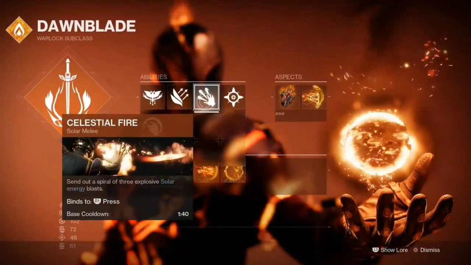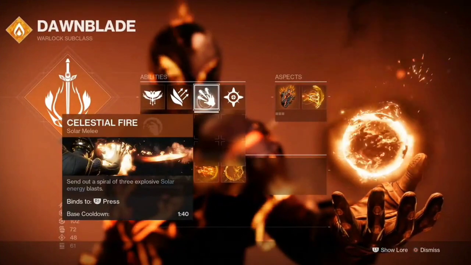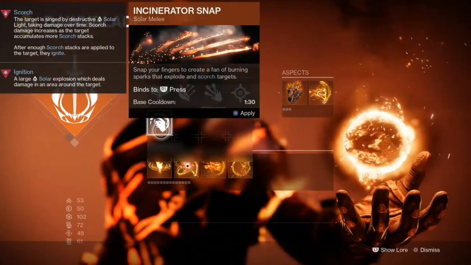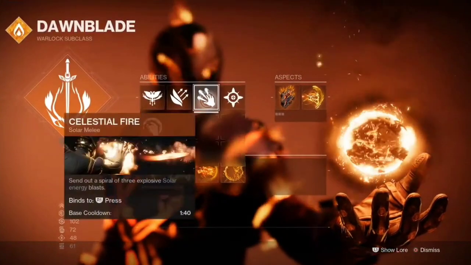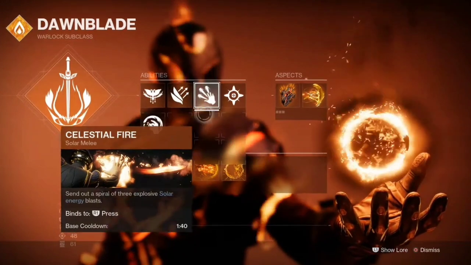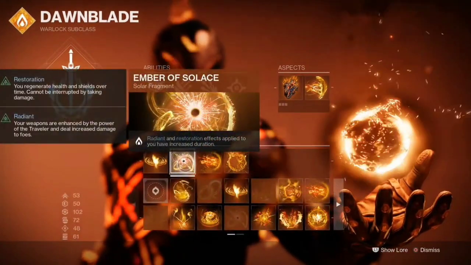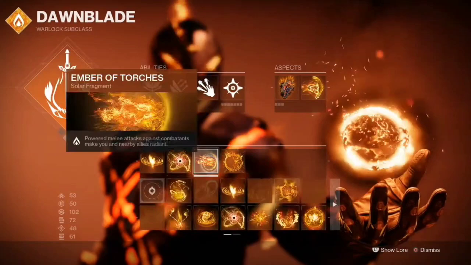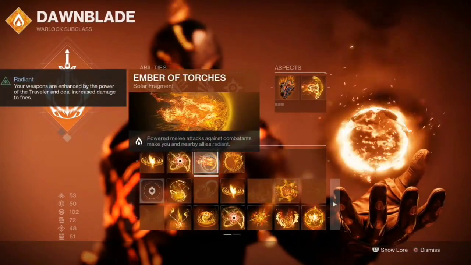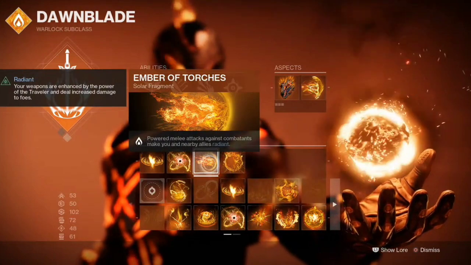So I also have Celestial Fire. The reason is it has quite a bit more range than the Snap one, but if you really want the Snap one to build into Scorch, you can. But the reason I like the little extra range on this is I have the melee fragment here. Where is it? Powered melee attacks against combatants make you and nearby allies radiant.